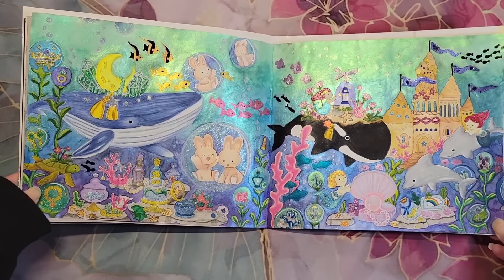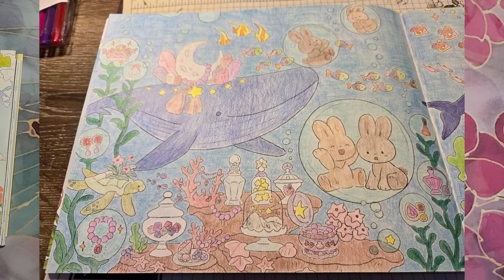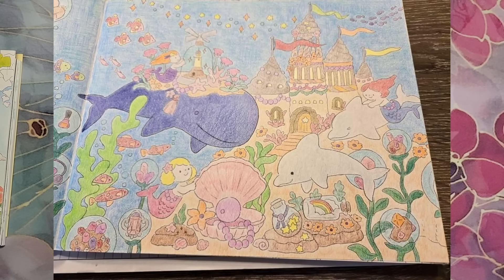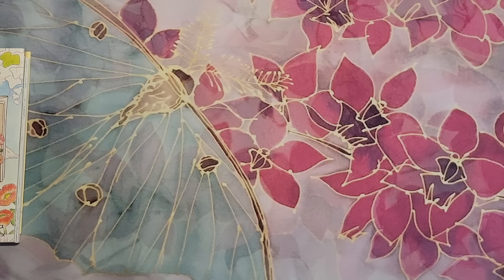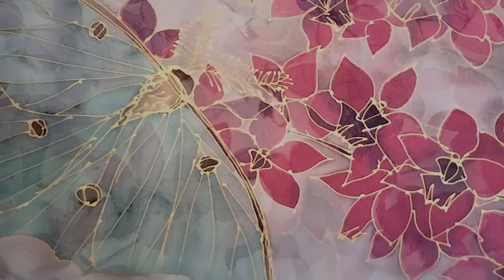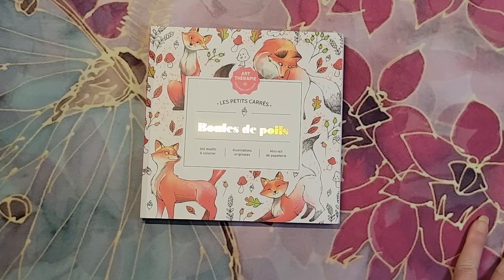It makes me happy to open the book and see this page. I'm going to push mine to the side and show you Disney Meg's and Veronica's — they did a really fantastic job. Veronica, it was very nice to have you as part of our buddy color this month. I am trying to extend some of my buddy colors a couple of months out — the ones that I know just take me more time. I do have my daughter's surgery and some of my own appointments to deal with in July. Aren't their pages terrific? Thank you so much, ladies, for buddy coloring with me. That is Rabbit's Fairy Tale by Cattoli.